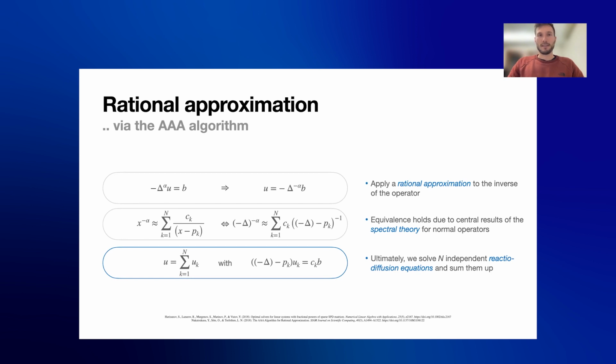The pitfall of this method is that we definitely need an efficient way to solve those equations. But since we have MFEM, we can do that. We have a very powerful tool to solve these equations, and therefore it's not a big problem for us. We solve these equations, we add them up, and we obtain our approximation to the fractional Laplace equation.